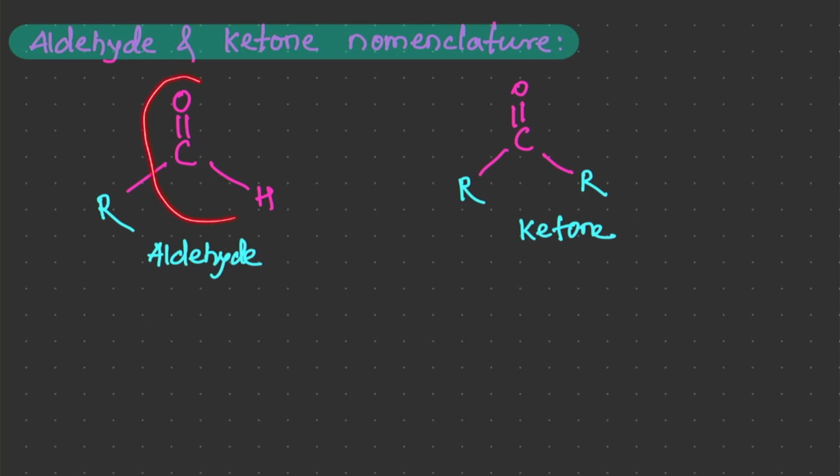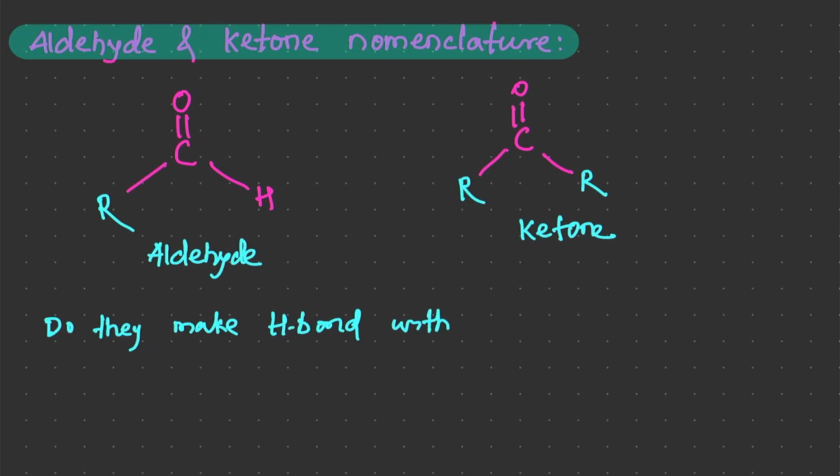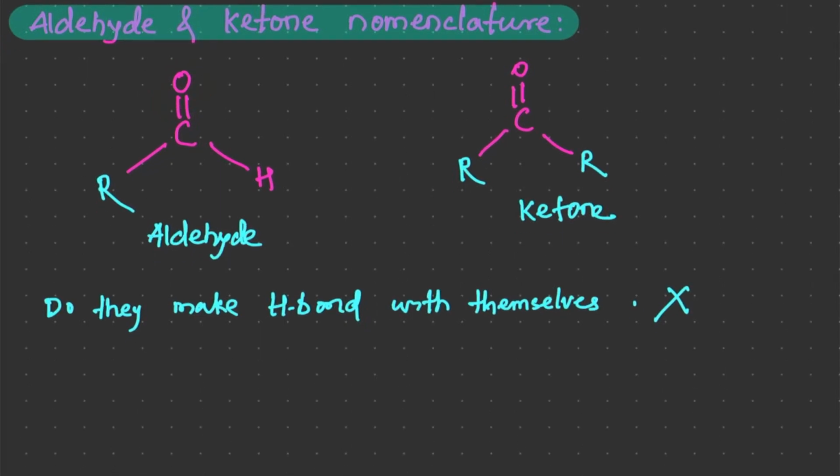Okay. So next key characteristic of aldehyde and ketone: do they make hydrogen bonds? Question number 1. Remember, the question should be whether they make hydrogen bonds with themselves, within itself. Well, they cannot make hydrogen bonds with themselves because the oxygen does not have any hydrogen to begin with, so they're not going to make any hydrogen bond with themselves. But because they have oxygen, they can make hydrogen bonds with water or any protic solvents. They can make hydrogen bonds if you have other protons, but they're not going to do it with themselves.